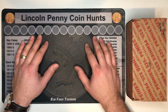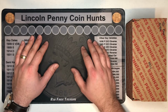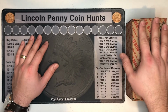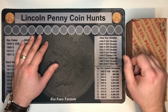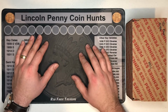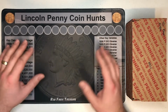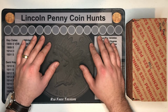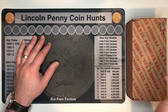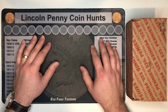Because it's my first video, I'm going to try a format that I've come up with that I think you guys will enjoy. I'm going to open the box of pennies that I have here to search today, and I will live search with you the first 5 rolls. And I'm just going to talk as I search the rolls, tell you a little bit about me, why I'm doing this, and just to give you a little insight into the mystery of who EnigmaCoinCollector is. After I do the first 5 rolls, I'll bring in anytime I find something interesting. But after that, it'll just be the finds.